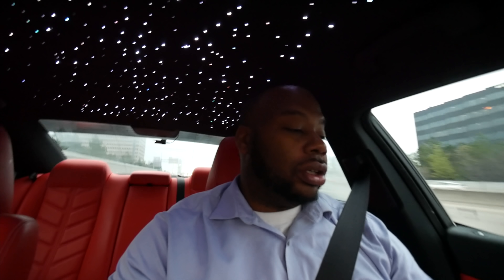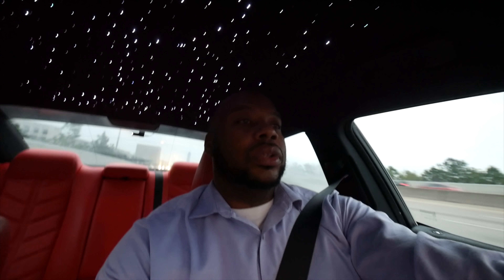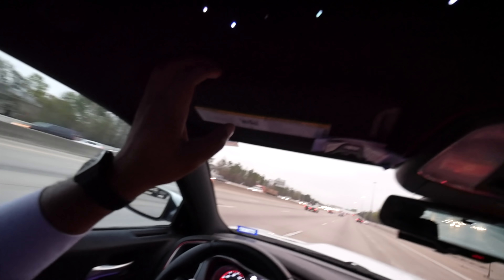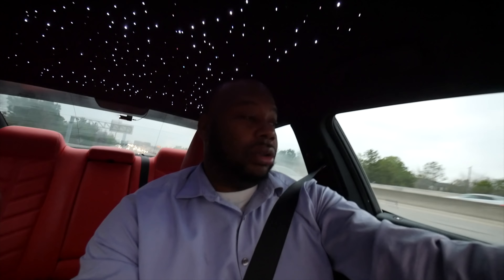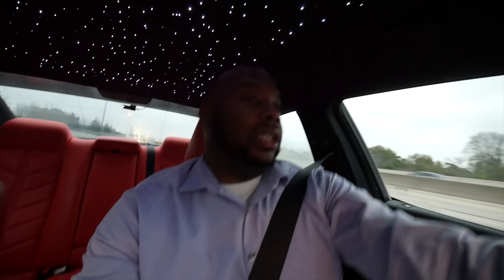The fourth thing — keeping on the LED topic — change out every single light in your car to LEDs. By doing that it makes your car more visible and everything looks brighter. It's super bright, definitely at night. And if you want to take it to the extra notch, get these reading lights — they're super bright too. My wife doesn't even want to use them because they're so bright. LEDs in your car is a must — that's the fourth thing.